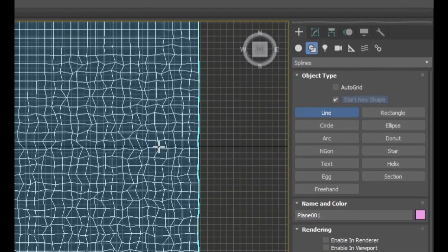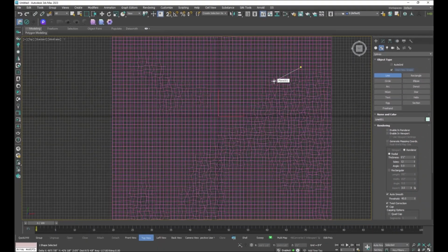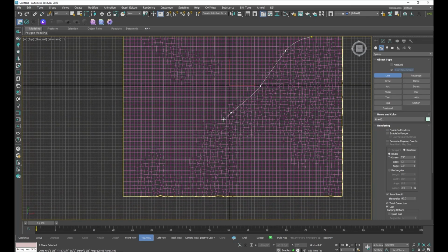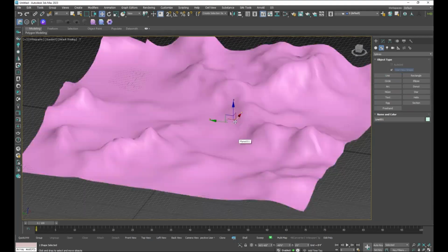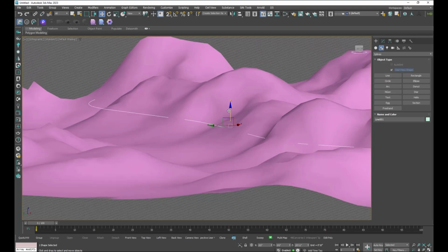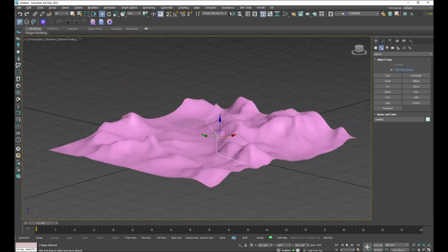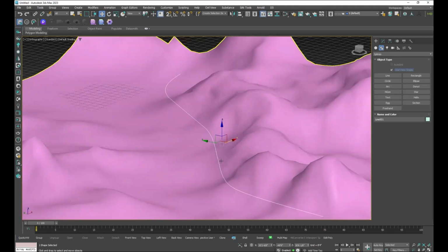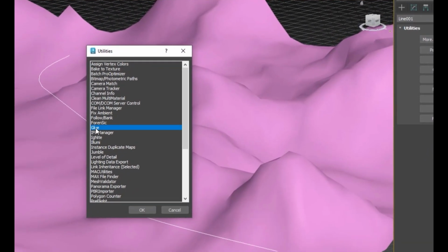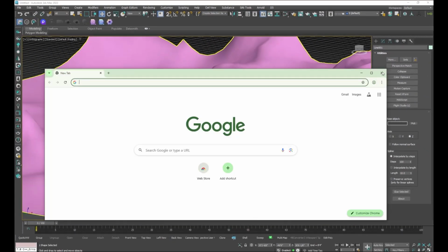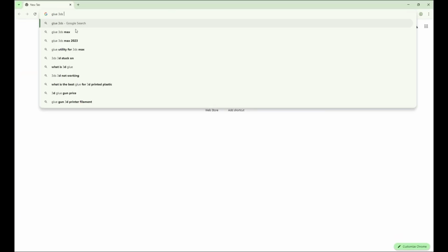Now, create the road path by drawing a line in the Shapes section where you want the road. Use the iTooSoft Glue 3D plugin.